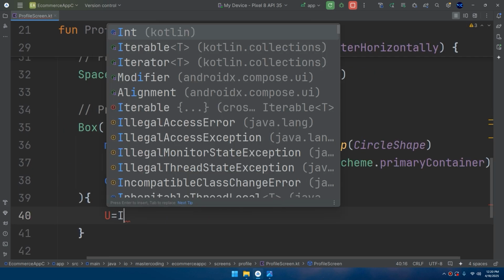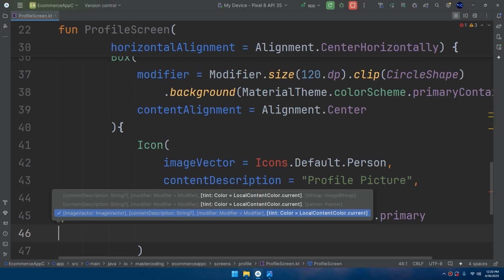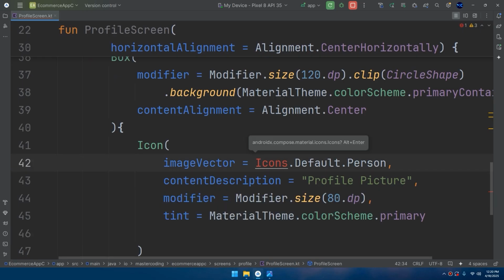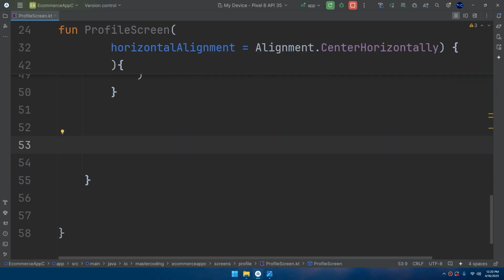Inside it, create an icon, which is for the profile, image vector default person, profile picture, size 80 dp, and on primary container. Then outside it, we need to create a spacer 24 dp.